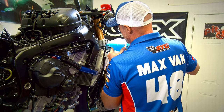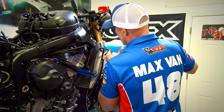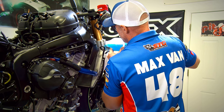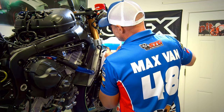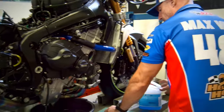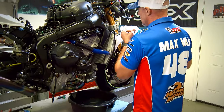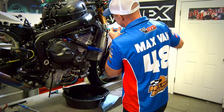Stuff has some freeze protection, lubrication for the water pump, anti-corrosive stuff, and it is going to be track legal with most any organization that you would do track days with. Some racing organizations will accept it. You want to do the best you can to purge all the air from the system.